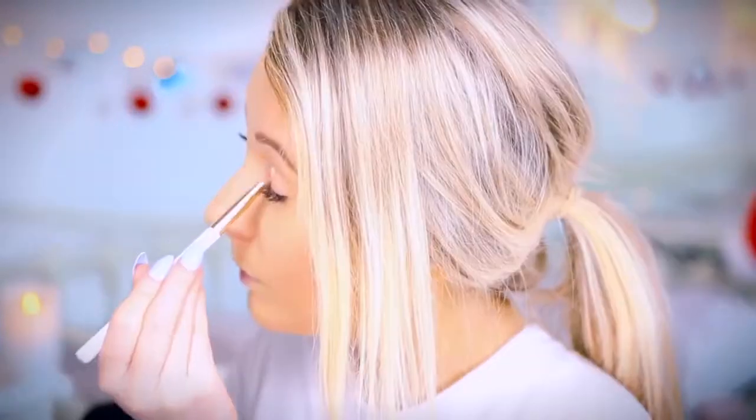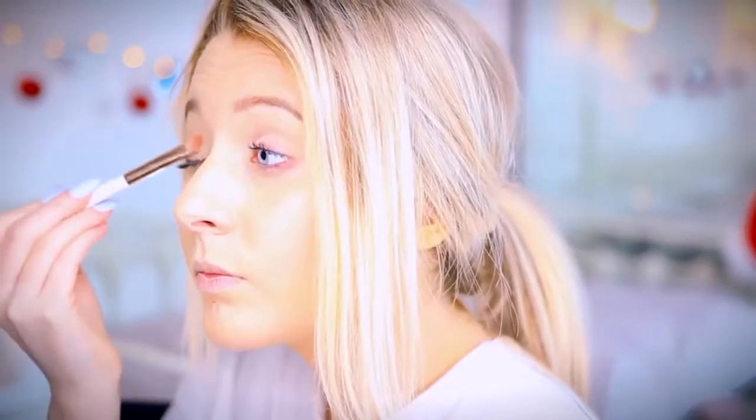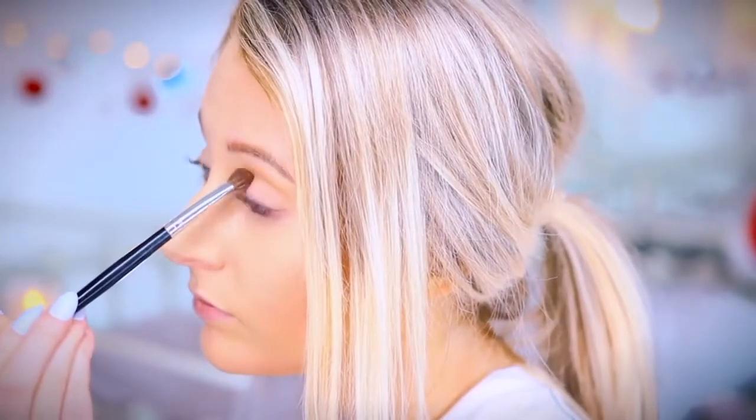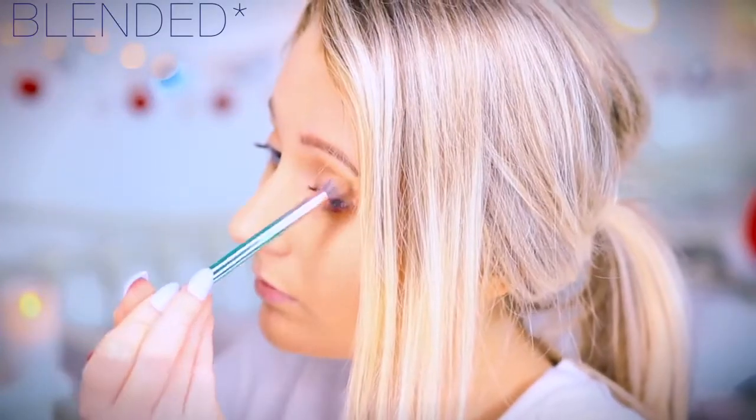In this video I'm going to be mostly using this really cheap Amazon palette — the shades are really really good in it. As you can see, I've taken this white shade just to create a sort of base on my eyelids for the rest of the colours. And I took this light orangey colour and put it above my crease with a brush, and then blending it out with a different Primark brush, which is really really good by the way.